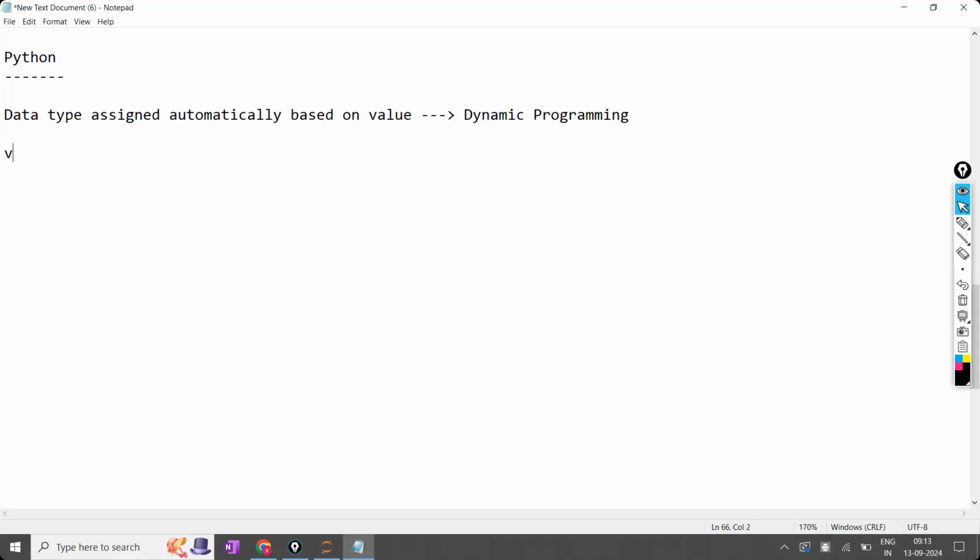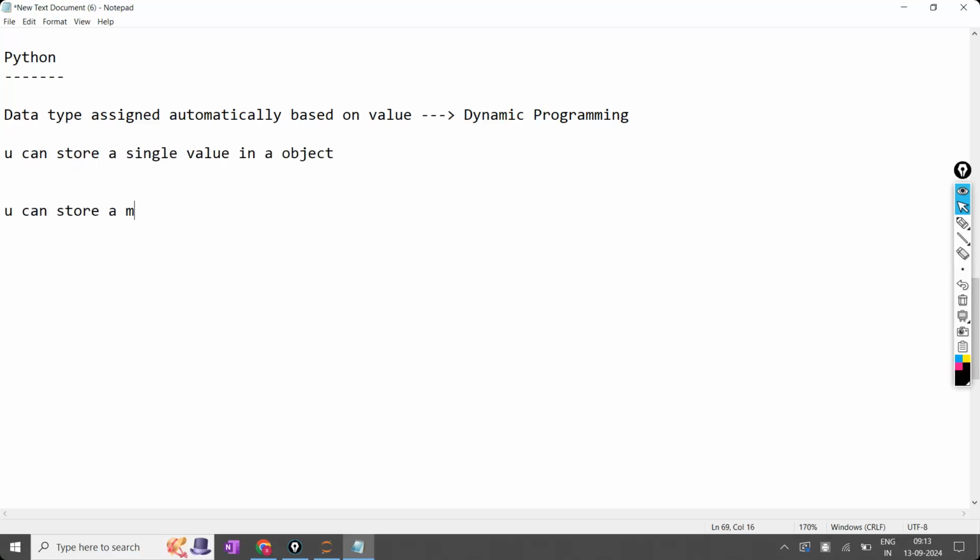Now, what are the values we are having? Single values are there, and multiple values are there. You can store a single value inside an object, or you can store multiple values in an object.